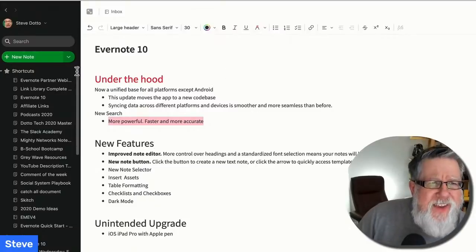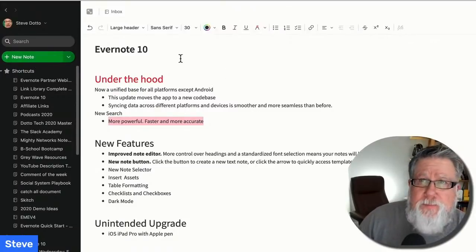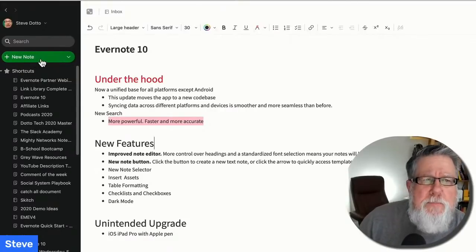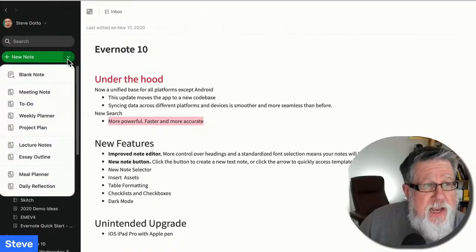Now, there is a new note invocation tool. When we click on new note, we can click here, which will give us a new blank note. But Evernote is beefing up the importance of their templates. These are user definable, but they have some standard templates available to us for making different types of notes. You can create your own templates over and above this, or you can use any of their notes as well.